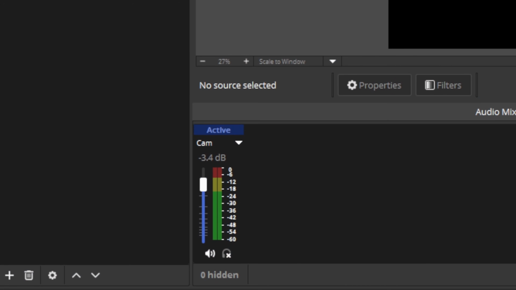Pretty straightforward. Now the headphone icon. This is the one that's causing the confusion, and for good reason, because this used to be buried three clicks deep. The headphone icon is your audio monitoring toggle.